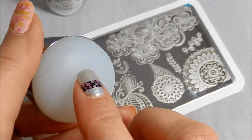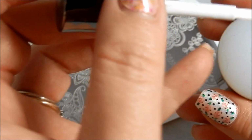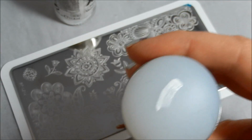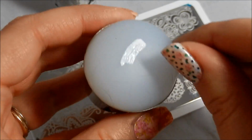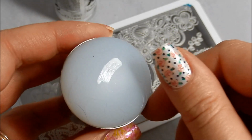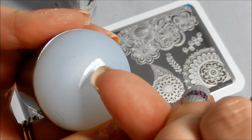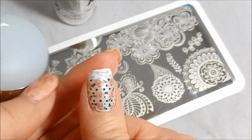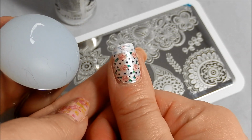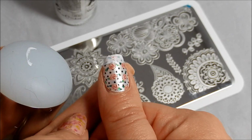Another great thing that I find these are really easy for are French tip images. So let's say this is stamped. We're going to pretend that this is a stamped French image, and it's the way it's supposed to look. And I want to turn that into a French manicure. I can take my nail and put it exactly where I want it to be for that French tip and get a beautiful French tip. Obviously this is a little bit janky, but you can see what I mean. I can get the line where I want it to be without too much of a problem.